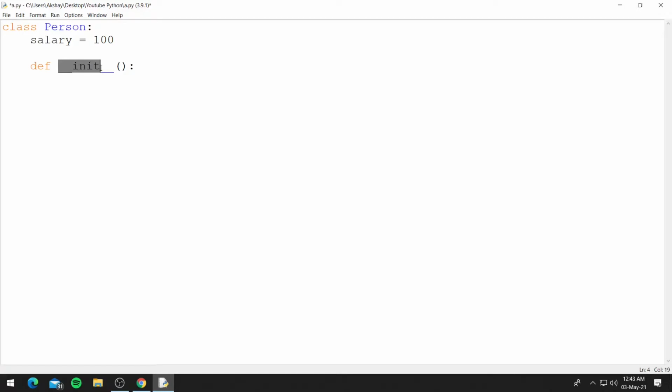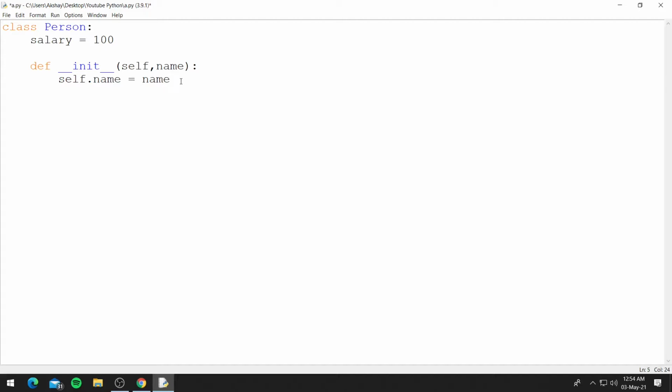So if you remember, the Dunder init method is a special method that gets called whenever you create an object from the class. And the first parameter that this function takes is self. So self, and let's take another parameter, name, and let's create an instance variable, so self.name equals name. Just to remind you guys, this self parameter is passed automatically by Python when you create an object, and this self parameter allows us to create instance variables.